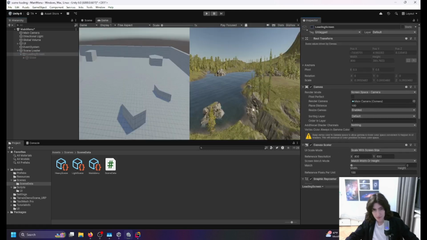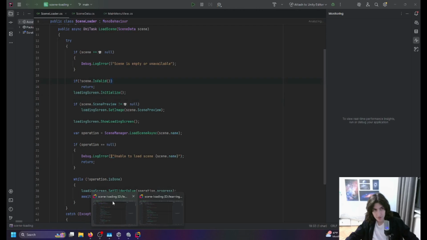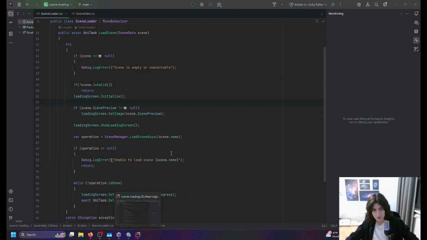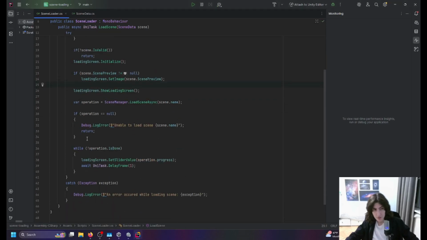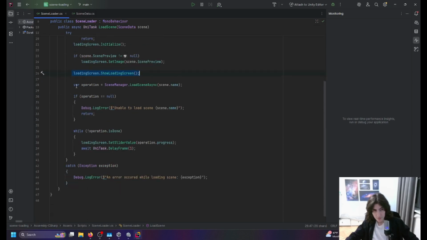And then it'll show the loading screen. Then it'll start an asynchronous operation to load the scene, and then check if the operation successfully started.